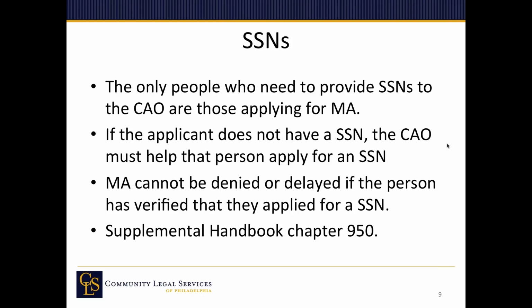But if that is not possible, the County Assistance Office should accept a sworn statement written by the immigrant, him or herself. So this is a statement where the immigrant says, I am working, this is what I make, I cannot get any other proof of my income because blank. You fill in the blank. And the blank could be filled in with a number of reasons. For my clients, it's often I've asked my employer for a letter and they refuse to give it to me.